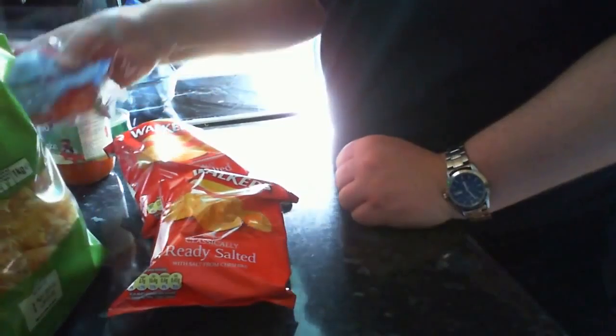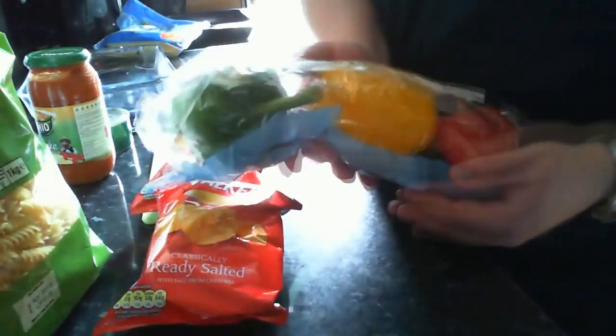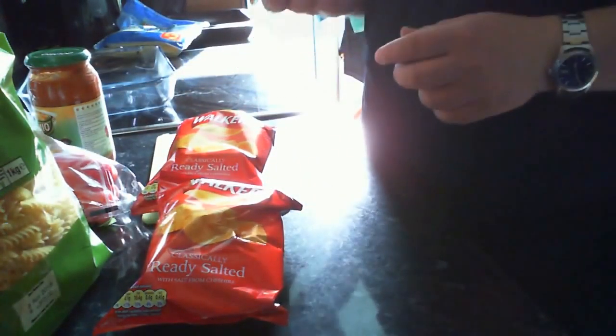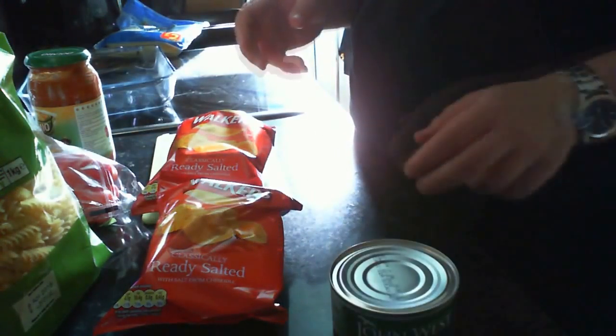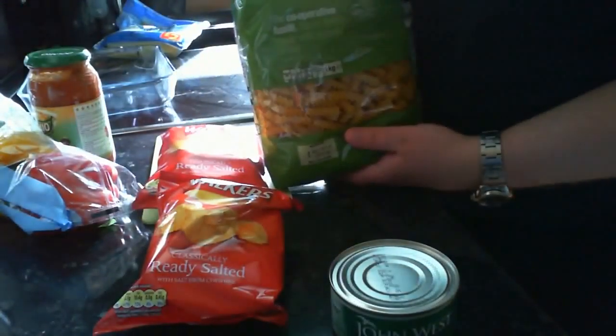We're also going to be using peppers. For this tuna pasta bake, I'll need the one, so I'm going to use the yellow one. And because it's tuna pasta bake, we're going to be using tuna fish. This is John West, so it must have been on special. And we're going to be using pasta. Who'd have thunk it?